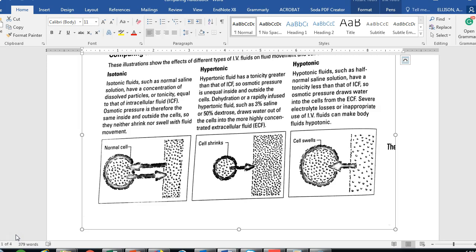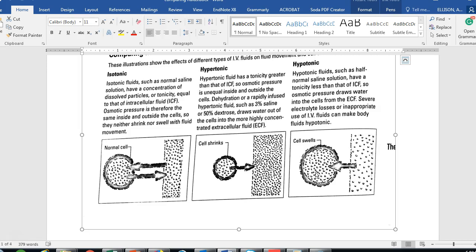Some patients that you would not want to use a hypotonic fluid on are patients who have an increased intracranial pressure or are at risk for an increased intracranial pressure, and then patients who are at risk for third spacing. So increased intracranial pressure symptoms: level of consciousness changes, motor sensory deficits, and pupillary changes. And then those at risk for third spacing are people with liver disease, burns, and trauma victims.